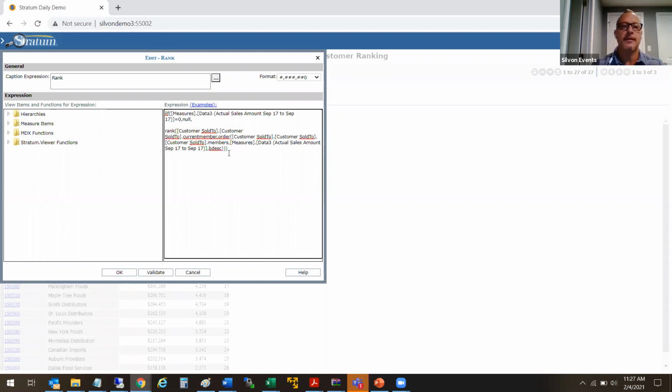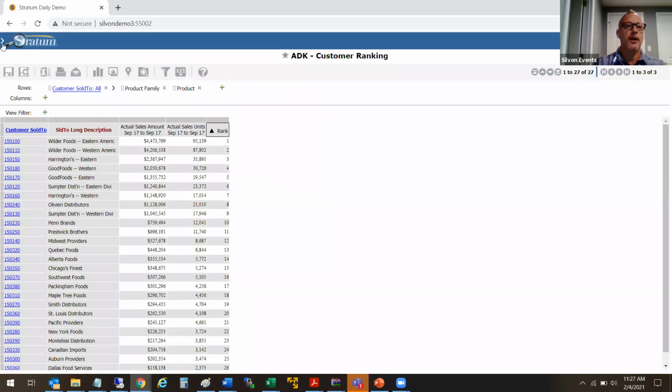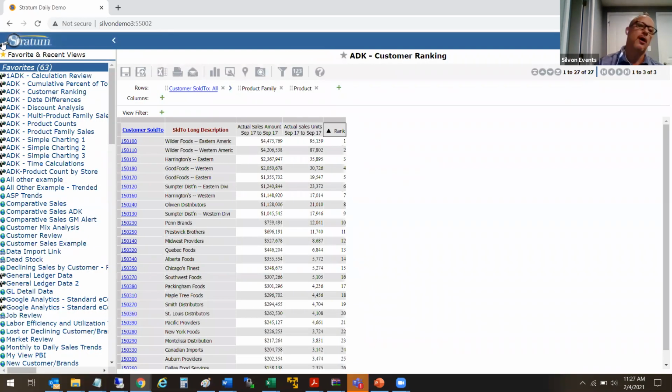And I build in the syntax here according to the PowerPoint that I showed. And certainly, as you can see, it's not crazy to build this. It's not that hard at all. So that's my rank, and I'm able to rank my customers and see who my top customers are very quickly. And I can certainly put some traffic lighting rules in there and highlight areas of high rank, low rank, etc.